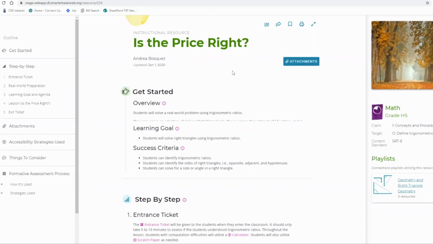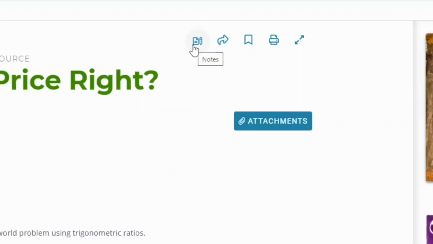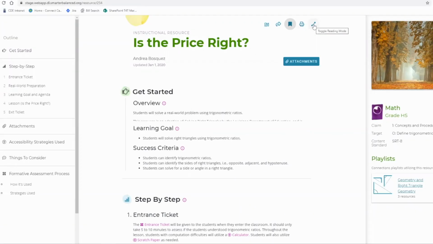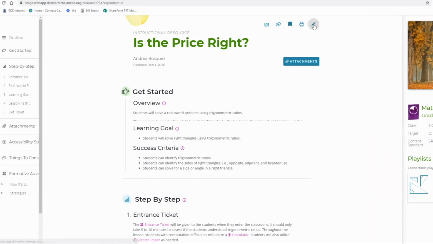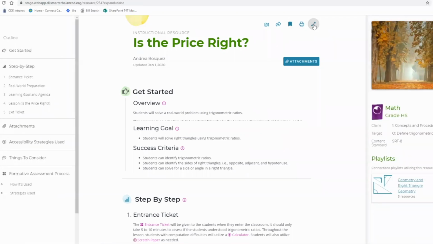After successfully logging in, I can see there are 5 icons at the top right of the screen. There's an icon for taking notes, for sharing the resource with my colleagues, for bookmarking the resource for later use, printing, as well as a toggle reading mode, which expands and collapses the screen.